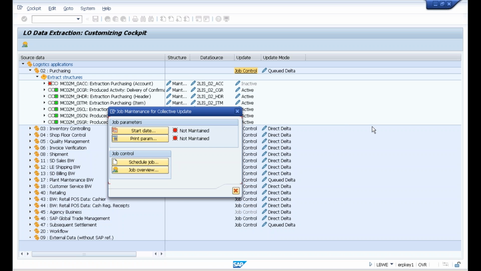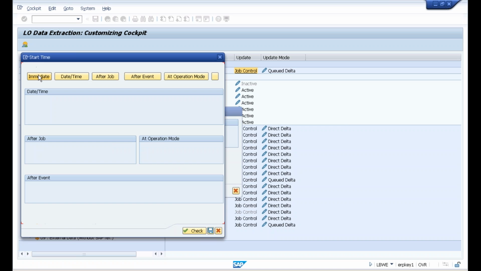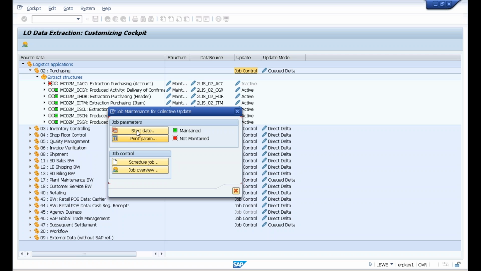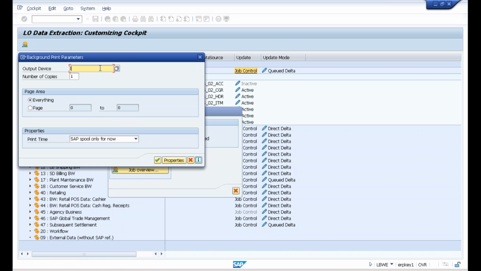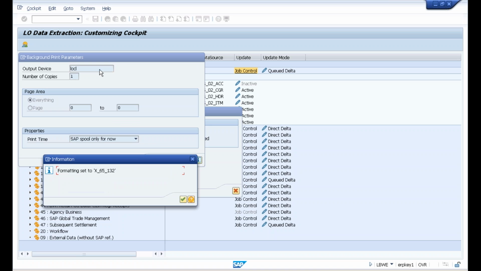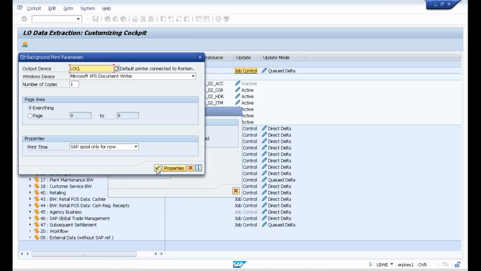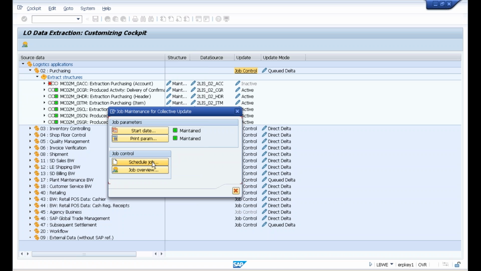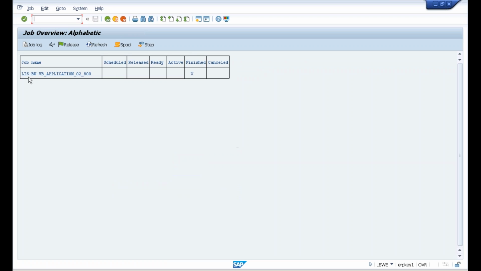Let me show you the job, not keeping it as a periodic job, with immediate. I'm giving the client. Schedule job, new job, schedule job over. If you see, this is how it will be.